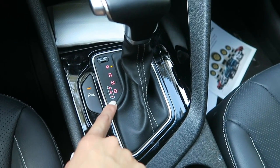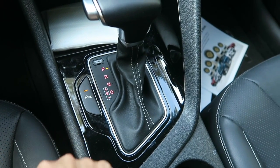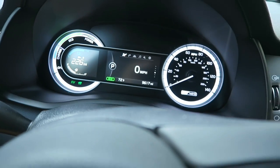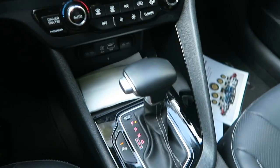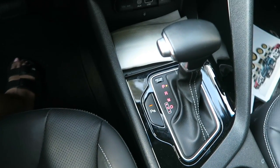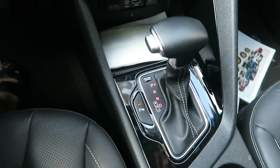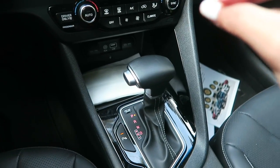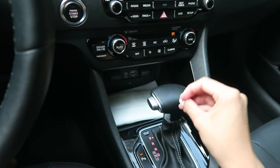My car, like I said, is the BMW X1. I have great acceleration speed. When I was driving this car on just regular eco mode, like comfort mode, it was rough. I was like, this acceleration's not good. I'm starting to have doubts about the Kia. The moment I put it in sports mode, I was like, there you go, there's the acceleration I want. That's the car that I would want and I would buy.